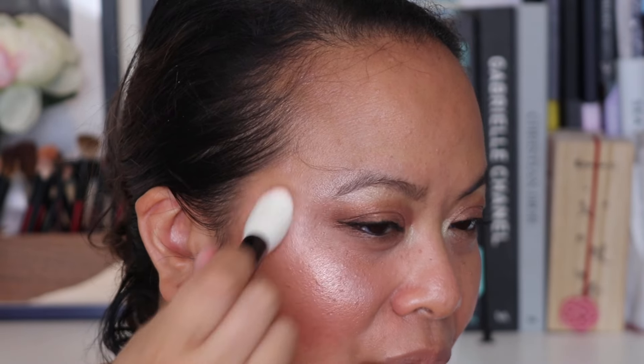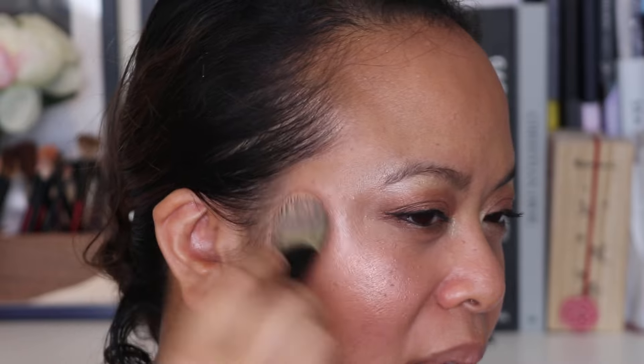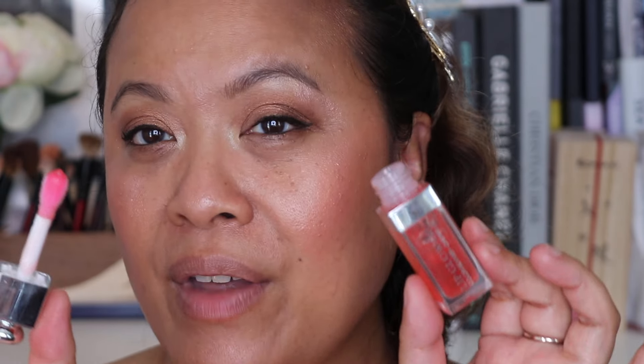I use the foundation brush to calm down the highlighter a little and put it where I want it — much better. Now using brush 1.5 on the other side, being a bit less heavy-handed with the highlighter — and even with a light hand I'm getting incredible payoff. The product is picked up so beautifully. Sometimes with travel brushes you get disappointed because you feel you'll never get the same finish as a larger brush, but this has blown my mind. Adding a final touch of lip oil in the poppy coral colour on my lips.